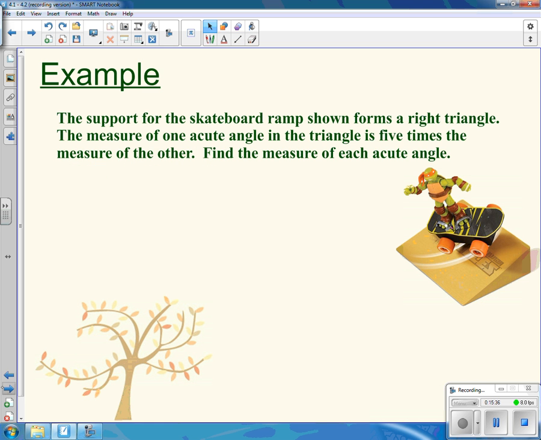Okay. All right, so this last example, I'm going to skip for now, but you can try this one on your own. So if you want to pause the video here and give it a try, we're just going to come up with what the other angle measures are based on the information. Okay, but this is going to be the end of the video for section 4.1. So the rest of this today during class, we'll practice and see if we understand all of these theorems and triangle classifications.